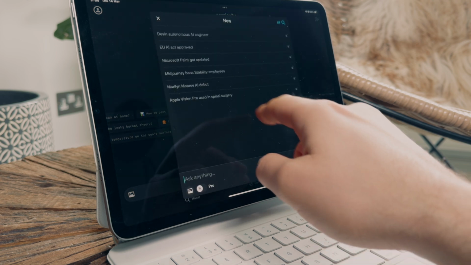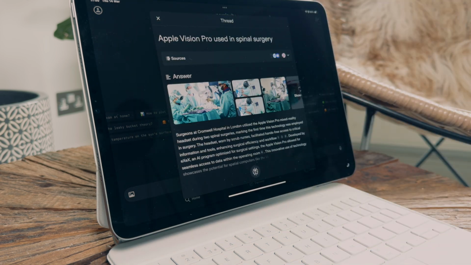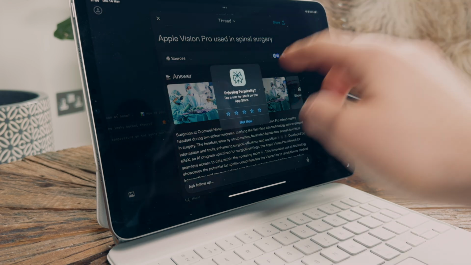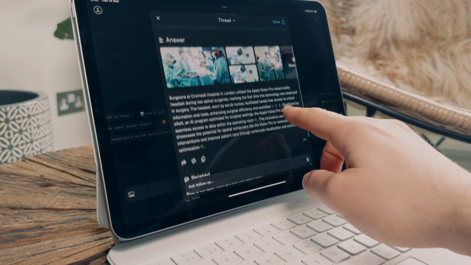Actually, it's so good, I've started using it as like a news app where I can just log in each morning and have a look at what the trending topics are and just click on it. And it will just give me like a very quick summary, just the bits that I need to know. And it's really useful because half the time we don't need to trawl through Wikipedia pages to find information. It can just give it to you there and then, and then you can move on. And that in itself has saved me tons and tons of time.